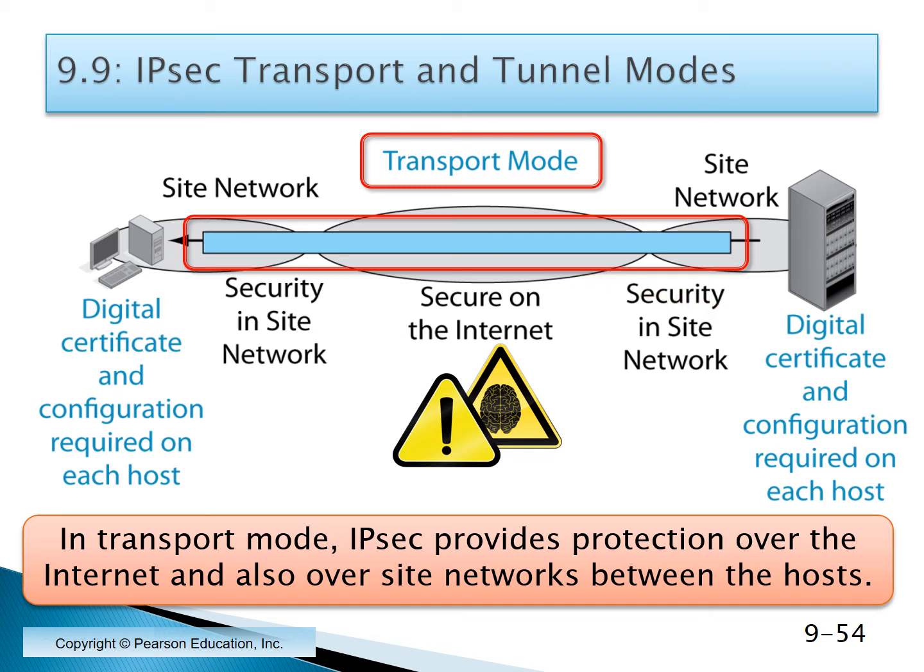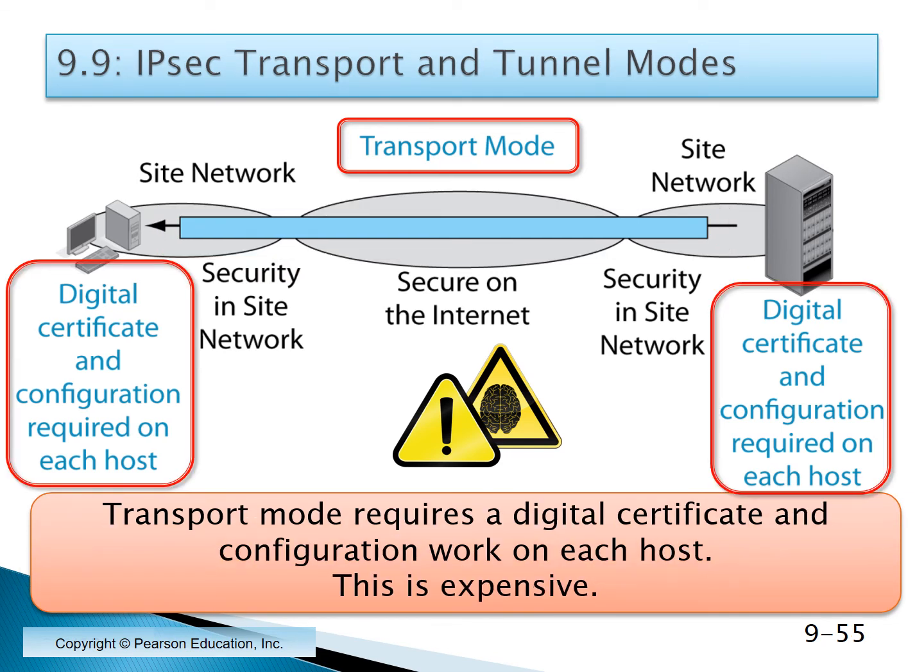So you have a digital certificate and also configuration required on each host, such that you can have this at the host level, so that it will be secure on the internet and also within your own company's network. So the transport mode requires a digital cert and configuration on each host, so this is relatively more expensive to execute.